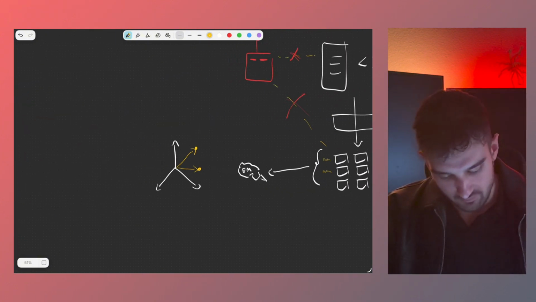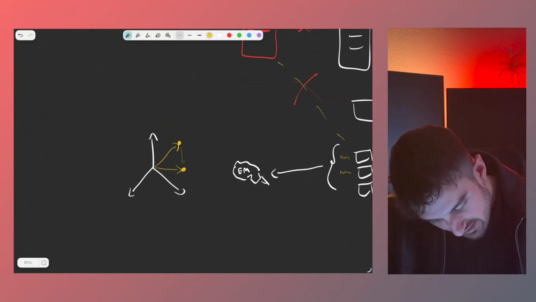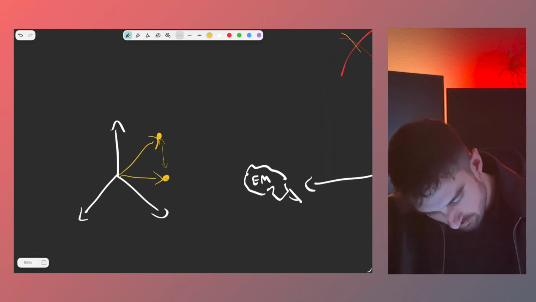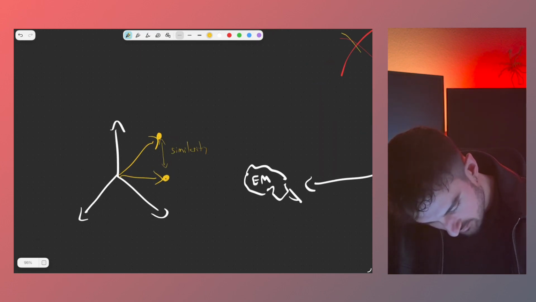And maybe this is the similarity distance between both semantic concepts.